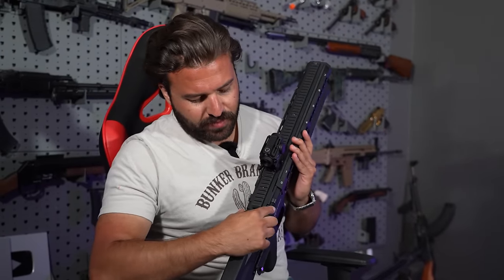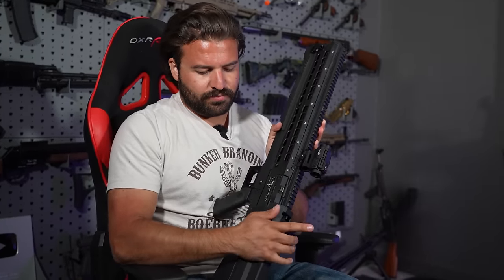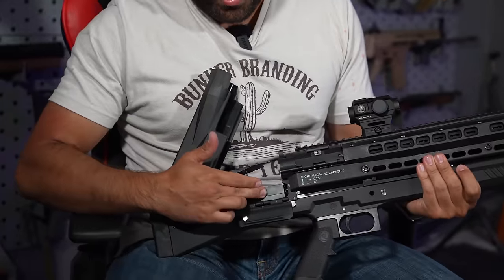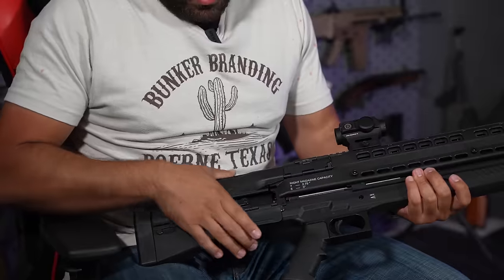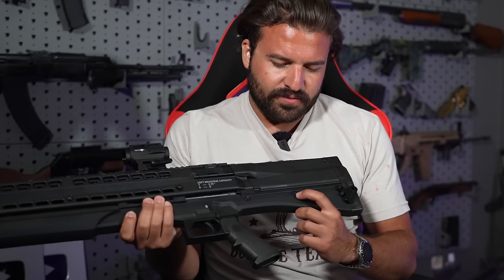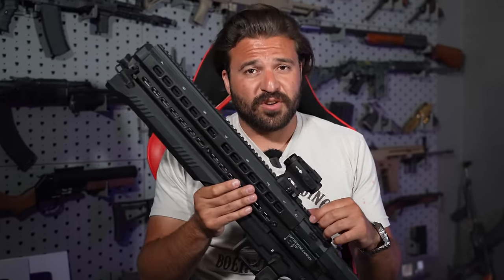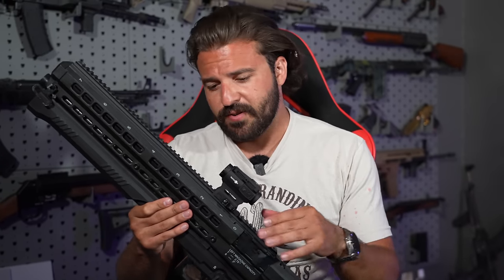Our lever here determines whether you're feeding from the right side or the left side. There is no button to pop the top cover at all — it's held on by tension. You just pop it up and you have full access to your bolt assembly and your two tubes from the rear. This is your dust cover, held in place by a shitty Hobby Lobby magnet. All the pins on this gun are kind of crudely clipped into place. The Picatinny on this one was so bad that I tried to put an EOTech ESPS II on it and it wouldn't even fit — the plastic Picatinny was out of spec. So I used this Tacticon Armament red dot that they gave us at one of our range days.